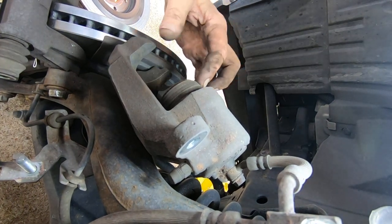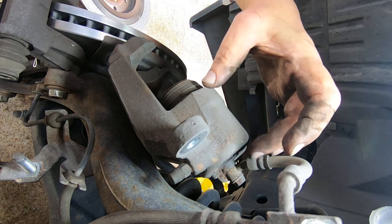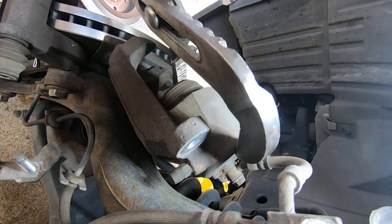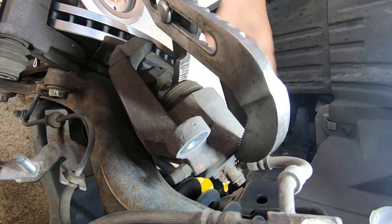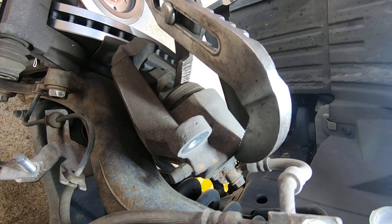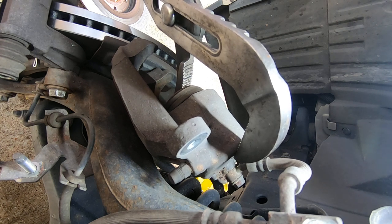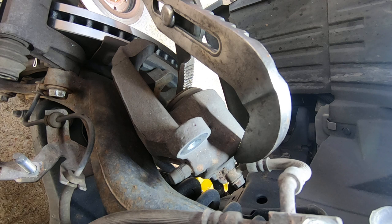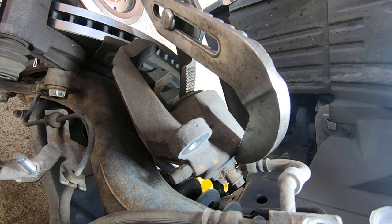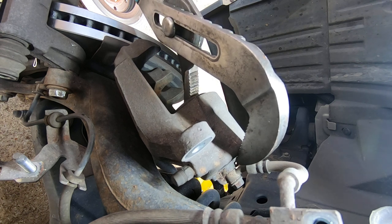Now on a dual piston design, you need to be careful not to push one end so fast that you pop the other one out. So I'm just going to slowly push on one, making sure that other one does not start coming out. As long as you go slow, the fluid will go back into the reservoir and it won't push that piston out. You don't want that piston coming all the way out.